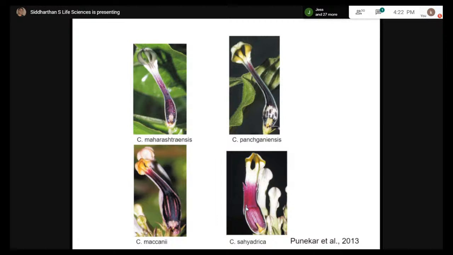So how are these separated when morphologically they look similar? The classification is mainly based on the inner and outer corona. I mentioned the corona is a special structure, a crown-like structure formed because of the fusion of the stamens and the stigma. There are two whorls of corona here, and the length and the width of the corona distinguish these species. It is one of the key characters which separates the species of Sarapegia. So you can't identify Sarapegia just by taking the flower and looking superficially. You have to dissect the plant and see the corona, the height of the inner corona and the outer corona.